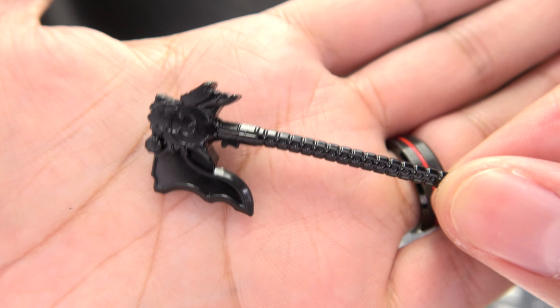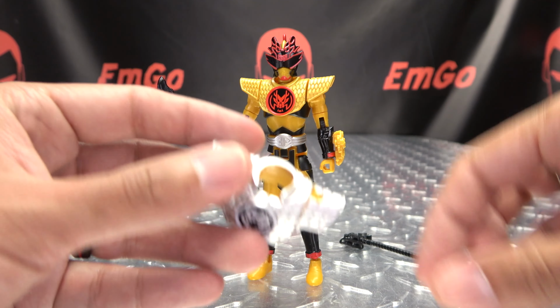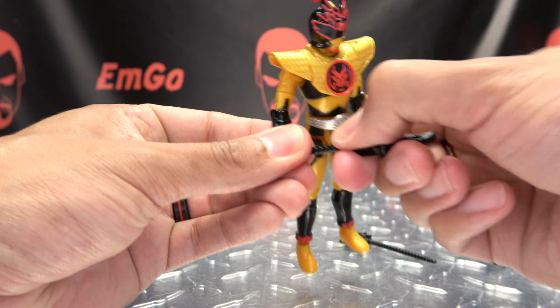And this you're going to use for the form change because you can go from DonBrothers to DonBrothers. I believe that's how you pronounce it. We haven't seen it on the show yet as of this recording, but yes, we get the parts for his alternate form. So you get a new tiger headpiece there, and you also get a new silver chest piece with the tiger symbol on it. Nice silver paints.